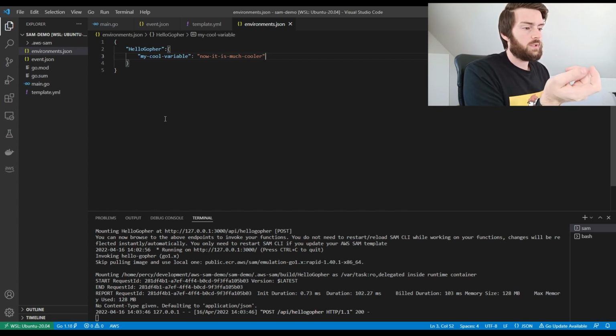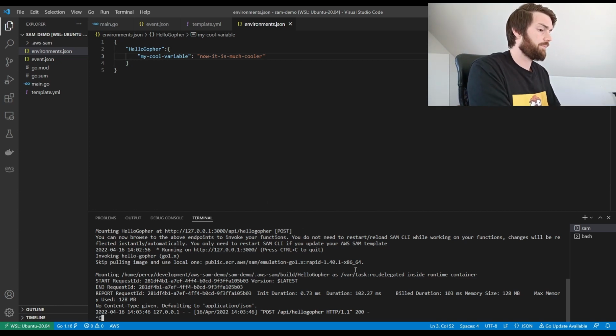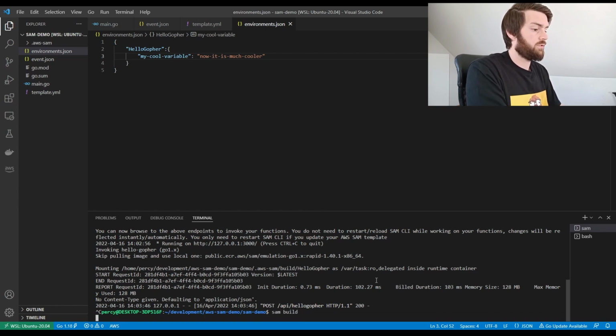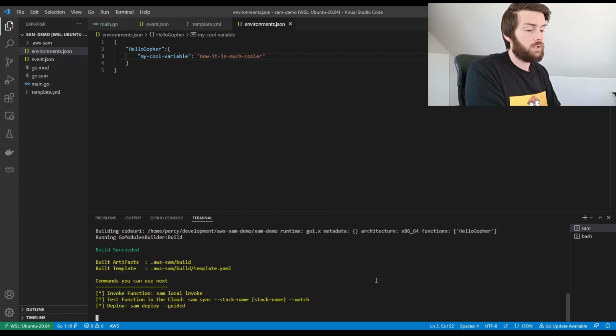And what we can do is we can take this environment file and pass it into the SAM local start. We can also pass this environment flag into the deployment. So that's one way of doing the deployment. But let's go ahead and do SAM build because we updated the Lambda.